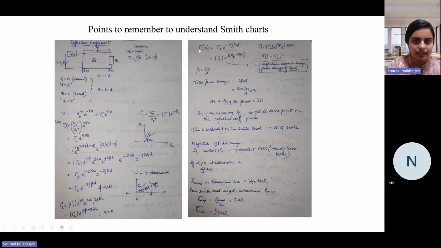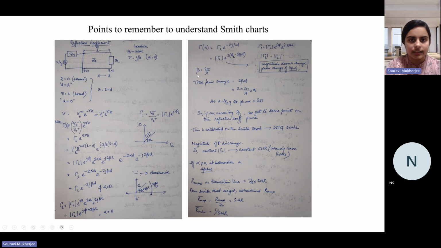So now you can say that at any particular D value, your reflection coefficient will have a form like this. So it has this kind of dependence. And then if you say that this is your reflection coefficient at this instance, then this is how it will look like at some particular D. Remember that this magnitude is the same, so the magnitude does not change. Only the phase gets changed by 2 beta D, where D is your distance from the load, considering that at load it's 0, so how much distance you have moved towards your source.